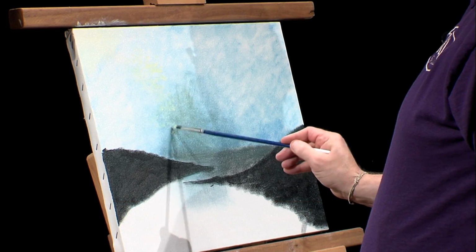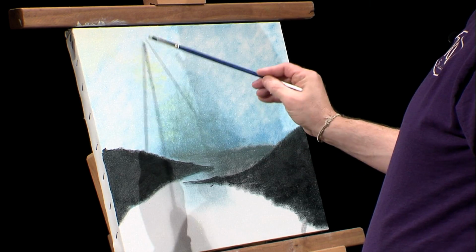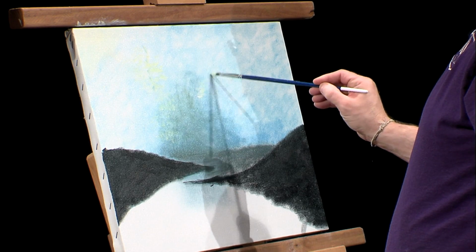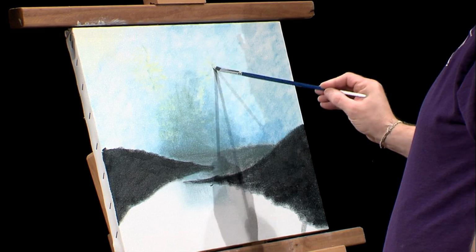Because these leaves are backlit. In other words, the sun is shining. It's hitting the back of these leaves. Good. And then we'll come over here to the other side where we're going to put our other tree, and we'll do the same thing. We'll start about right here, off of the center of the painting. And we'll just throw these little backlit leaves.